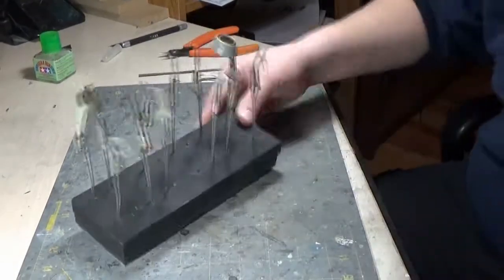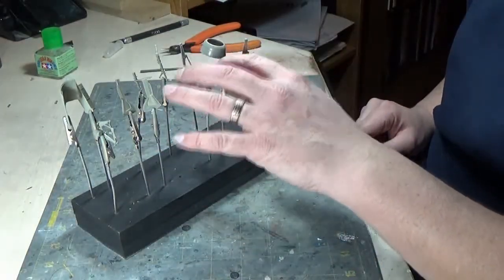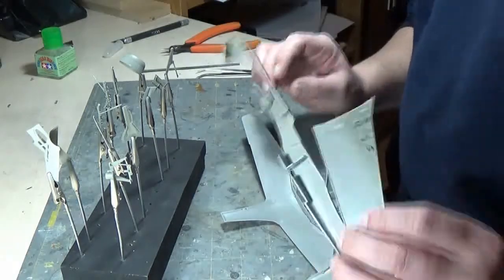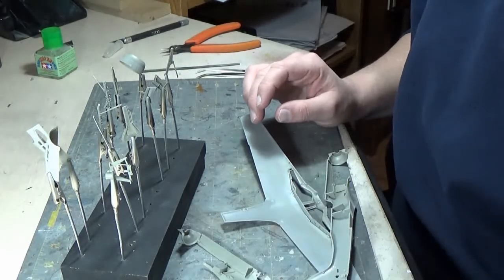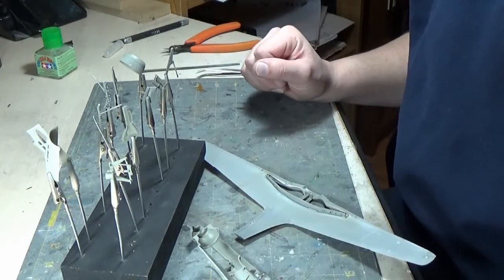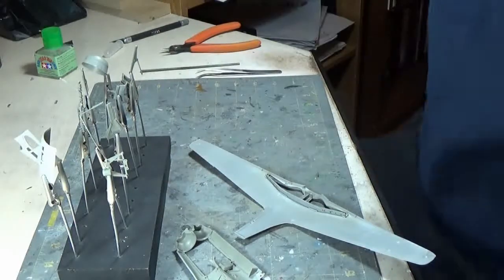Okay, here we are, we're back. We have all of the parts painted. As I stated before, engine mounts, landing gear doors, landing gear cowlings, the inside of the cowl flaps, and we also have all the wing panels again. I don't know if the color's going to stand out. This one, the color's a little bit more noticeable than on the other ones, but this color gray is very close to the base color of most of the styrene I'm painting, so it's a little harder to see. But once you paint all the other colors, that color gray will definitely stand out.